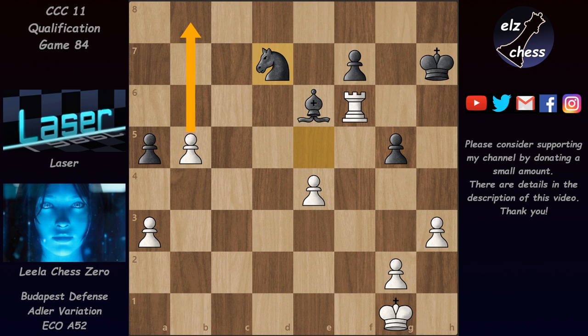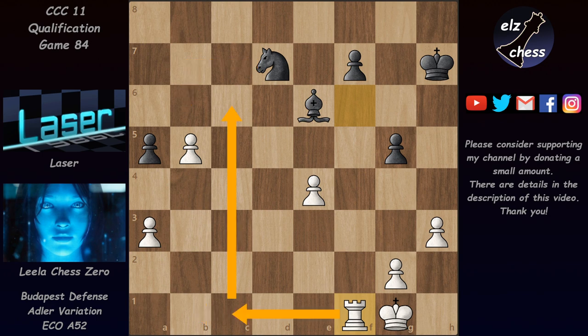This b pawn is very, very dangerous. And Leela played here rook f1, intending to help this pawn advance. Now, if the rook would go to b1 and try to push this pawn, then the knight could block that pawn. So Leela is actually planning here to play rook c1 and rook c6 and help this pawn this way.